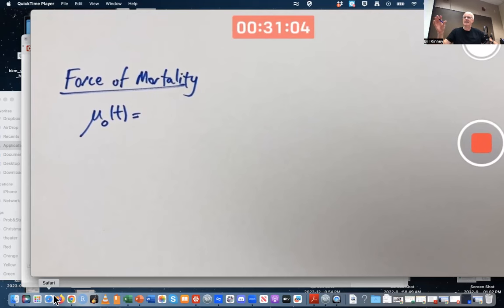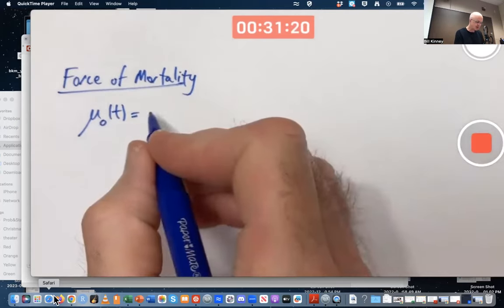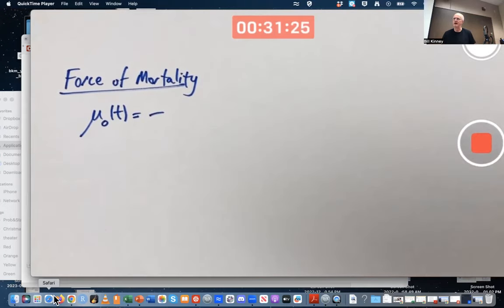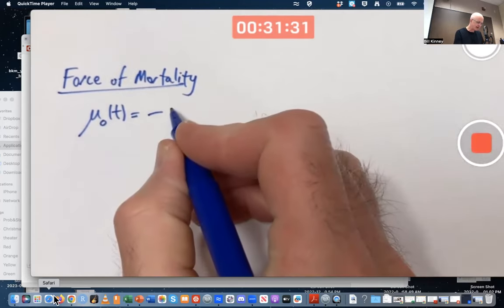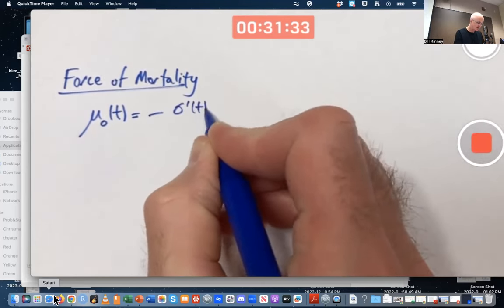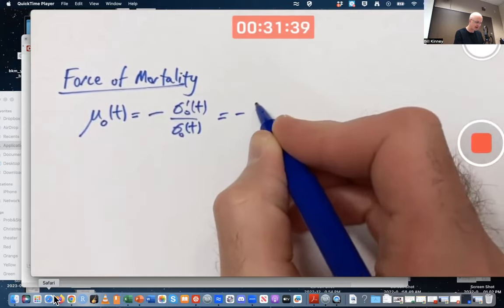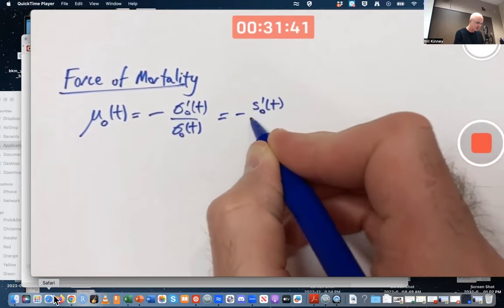The force of mortality is proportional to that probability. It doesn't equal it, but it is proportional to it for small changes in time, like 1 year or less past a certain age that you assume it makes it to. That's kind of complicated sounding. It turns out to be best to define it to be the negative relative rate of change of the survival function. In my notes, I write that as negative sigma prime of t over sigma of t. If we were using S notation, we write it as negative S prime of t over S of t.